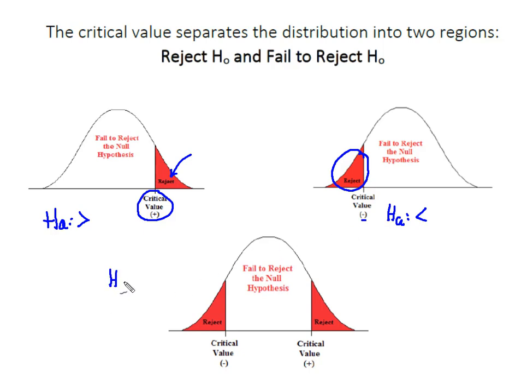In this case, we would have had an HA that looked like not equal to, splitting our alpha in two and giving us a rejection region both in the upper and lower tail, and giving us symmetrical critical values, one of which is positive and the other which is negative.